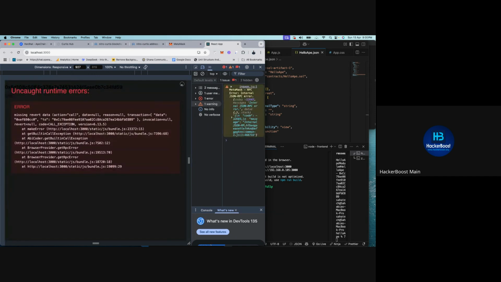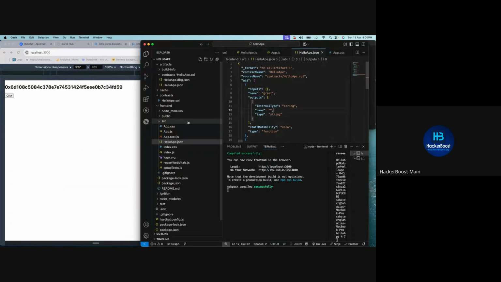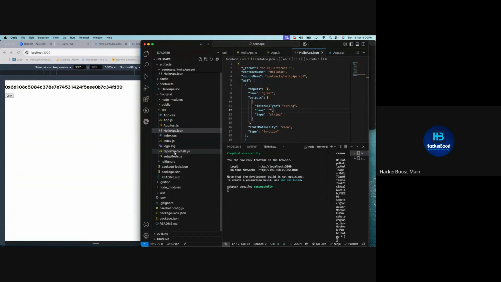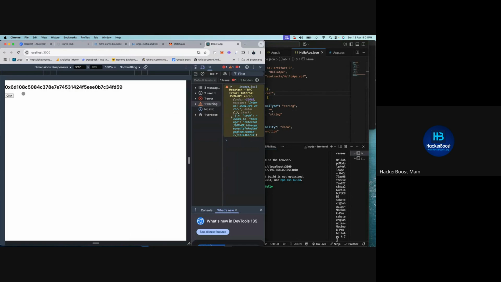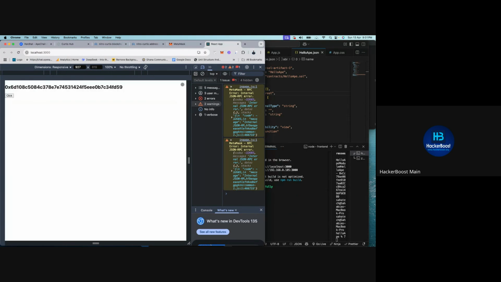Same error. So what I would say is that probably there's a glitch somewhere. What you guys need to do now is to test at your end, and let me know if you are able to get a greeting, because there is a glitch somewhere.